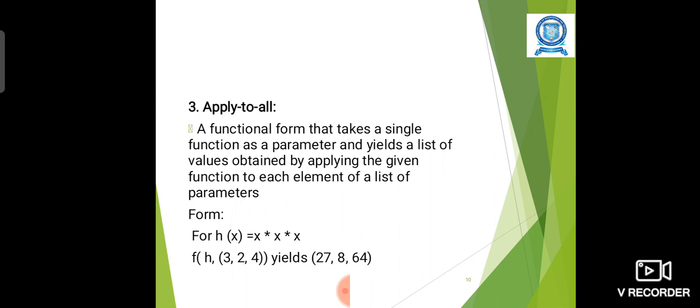For the first, the parameter is 3, so the entire function h(x) will be evaluated by applying the parameter 3, and we will get the value 27. The second time, the evaluation will be performed by applying the parameter 2, so we will get the value 8. The third time, 4 will be substituted for x and the function will be evaluated and we will get 64. So by evaluating this we get the value (27, 8, 64).